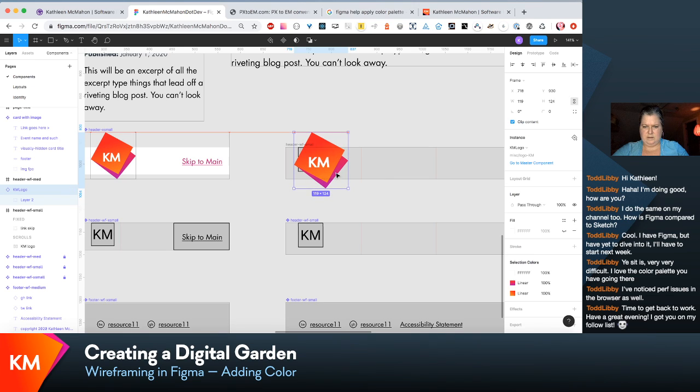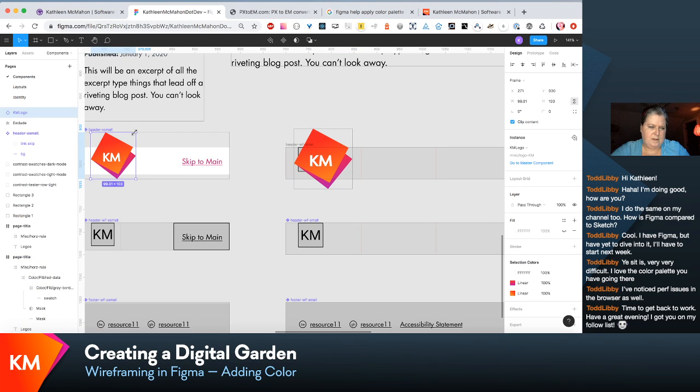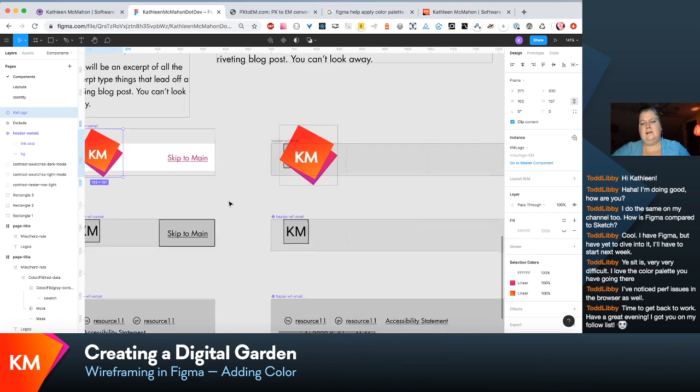Let's do it that way. Making it a little bit smaller. All right, this one is still going to make it a little bit bigger, just a hair. Yeah, that's nice.